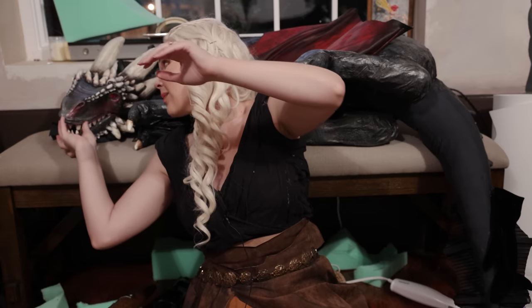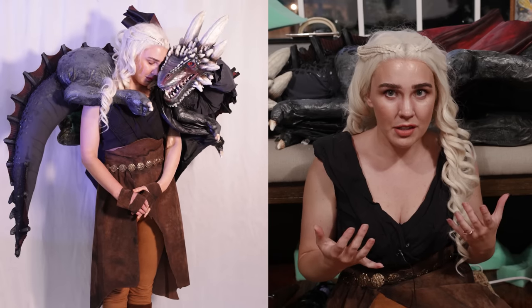It's a decent weight. I was taking photos for around an hour. My arm does feel a little bit sore, but it's not that bad. The body, a lot of my concerns that I did have were kind of negated by the fact that there's just so much going on. You really don't pay all that much attention to the texture difference. And also the wings kind of cover a lot of the not so great details.